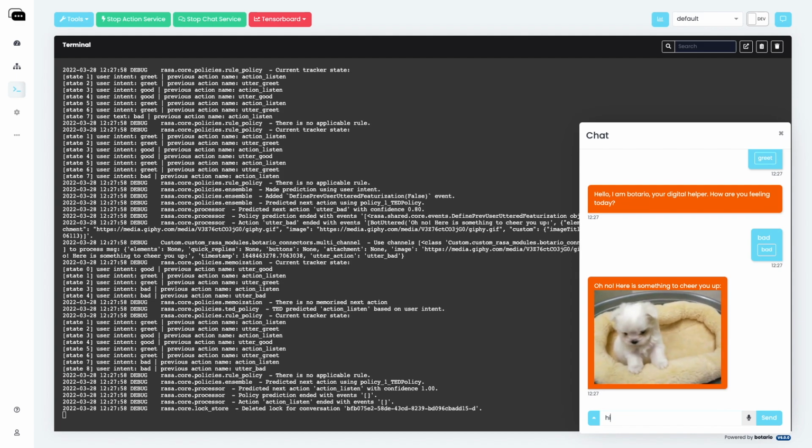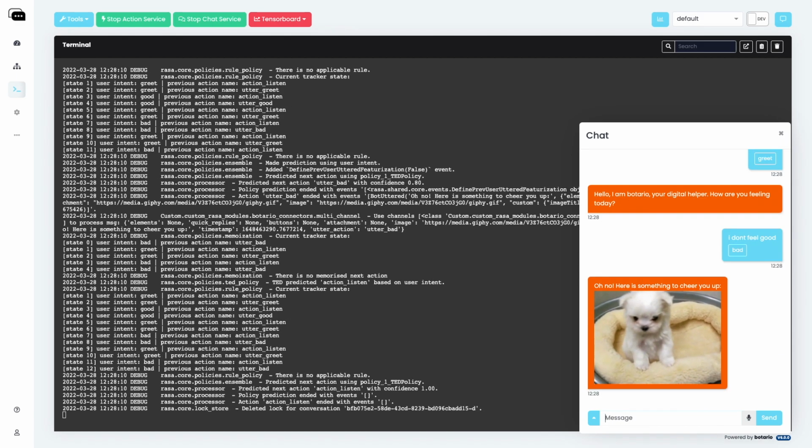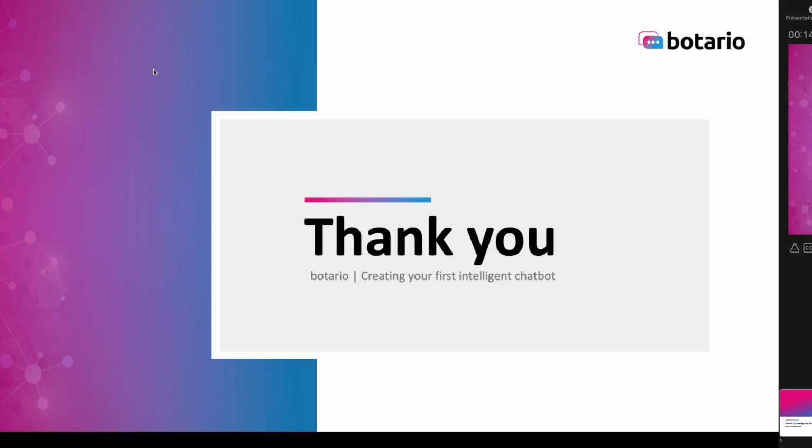This is nice. And can the bot also recognize negations? You know, we entered some. And I say, I don't feel good. And we see the bot can perfectly understand this. So as you can see, you learned how to create a chatbot that can respond to certain things. And the chatbot can also follow a more complex dialogue where you have a split based on certain conditions.